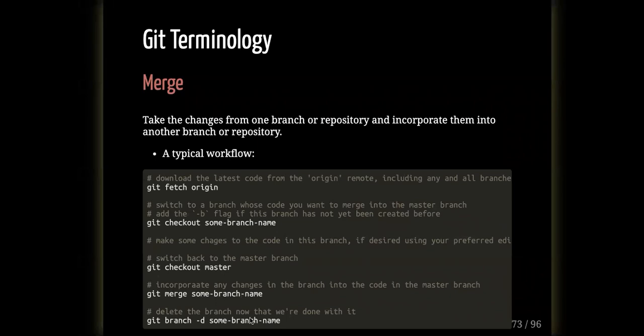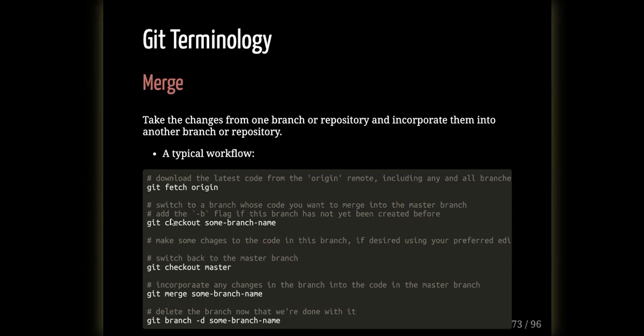Now, if you're done with your branch, you can delete it. And this is how you delete a branch. Git branch -d, give it the name of the branch you want to delete, and you now get rid of that branch. You've merged it into the trunk. You don't need it anymore as its own isolated offshoot. It's now embedded in the trunk. All the changes that were in that branch are now embedded.